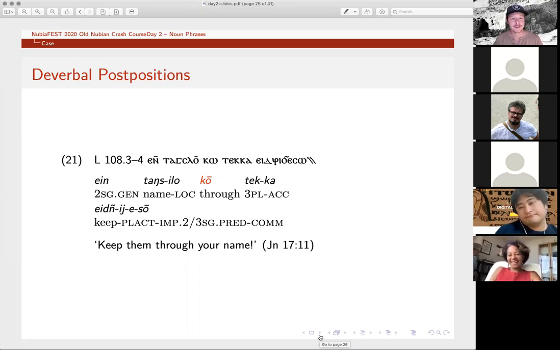So the fact that a dual cannot be reconstructed for, let's say, Proto-Nubian, or at least not yet, maybe it can and we just don't have enough information, suggests that either this is a very archaic thing or is an invention, which may very well be, right? Languages invent duals as well. This is not very strange. So it's unlikely that this is taken from another adjacent language, especially a language such as Arabic, with which Old Nubian came into contact, you know, rather late, only after Egypt was conquered by Arabic-speaking groups.